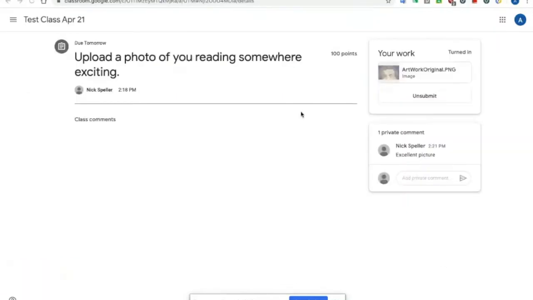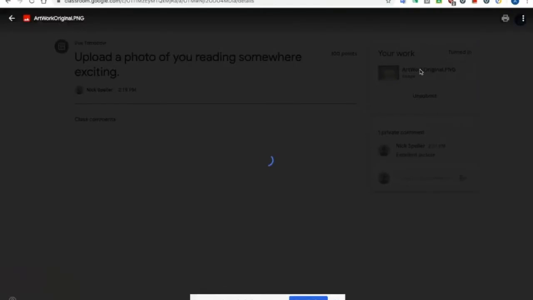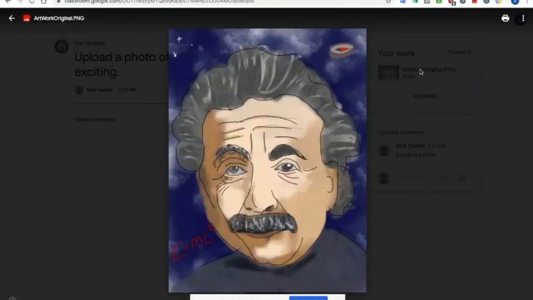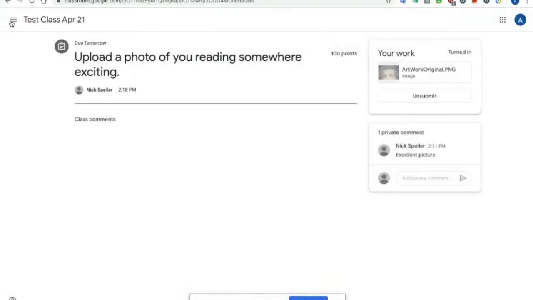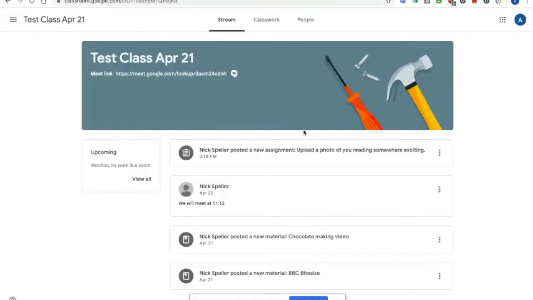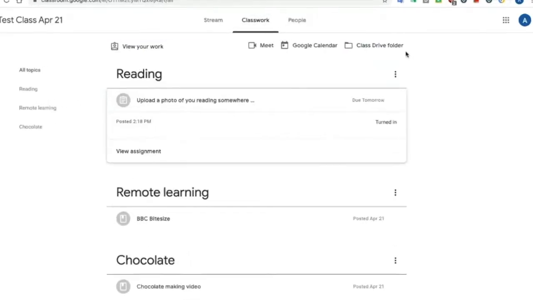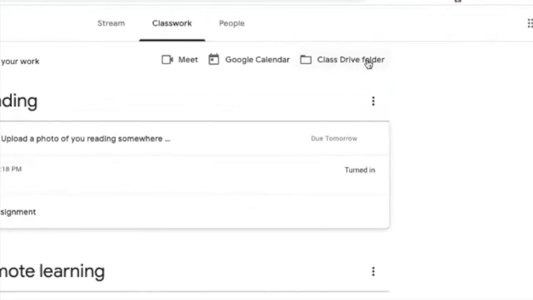So this particular aspect of using an assignment this way has some things that we need to understand. So back as Albert, here's Albert, here's his piece of work. That comment hasn't come through because the comment was on the piece of work. If Albert looks at the piece of work, there is no comment because Albert's looking at his copy of the piece of work, not the one that is in the teacher's folder. And this is where the big confusions come, and it makes it a little bit harder to deal with.